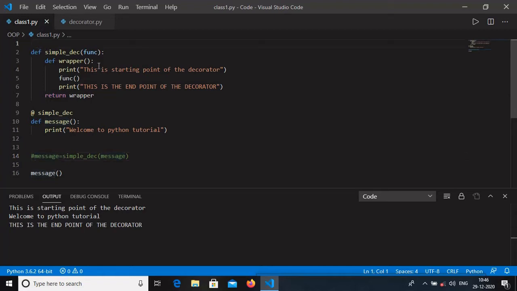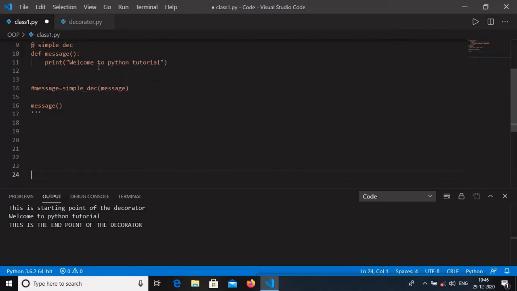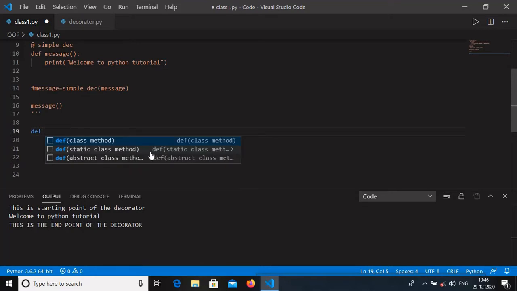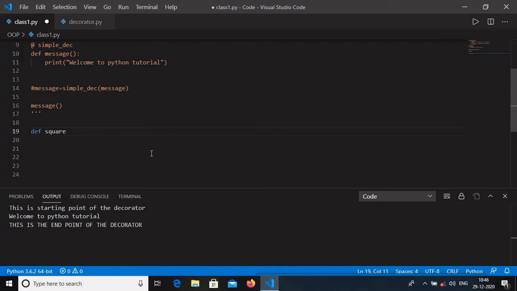So I just make the comment to the code and write another function which will perform the task. I write a function with a parameter. Suppose I want to perform the square of a number. So I write a function that will perform the square of a number but with a parameter. Let's say x is a parameter to the function, and then I just return the value from the function which will perform the square of the number. So I return x into x, so that is the square of a number.